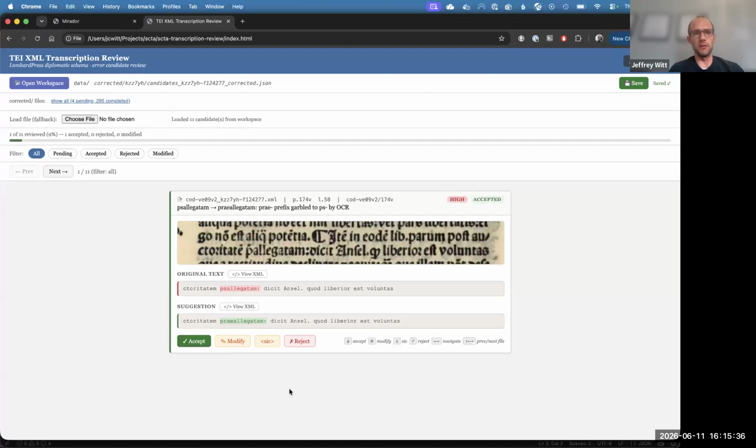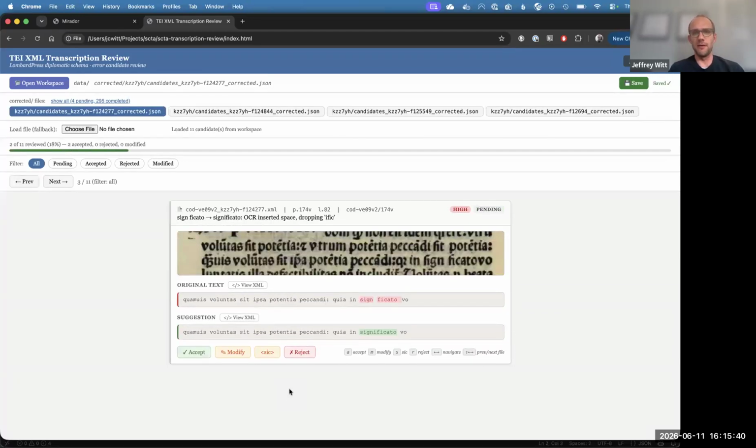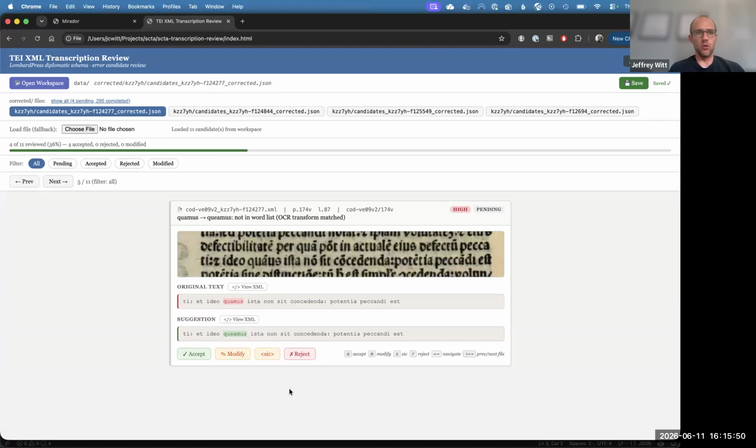Pre-allegatum, much better. So the best case scenario is where we just have obvious fixes and we just keep hitting A. Here it's significato. Looks correct. Good. Non-correct. Quam. This is an odd one.